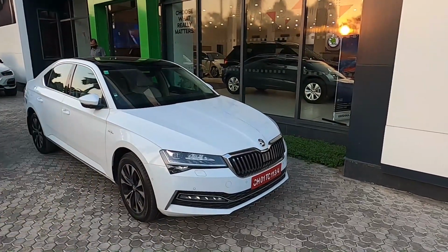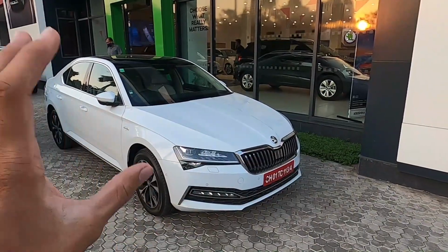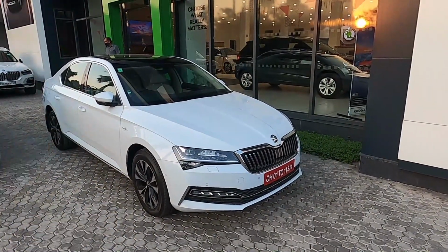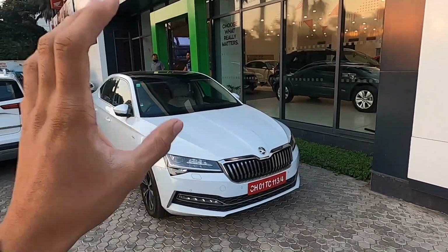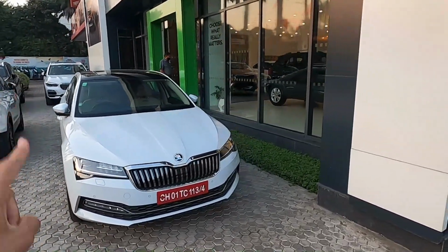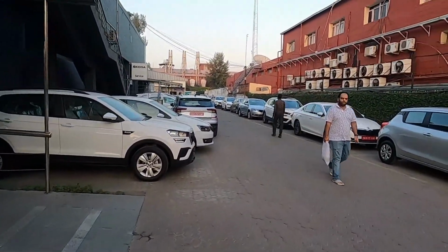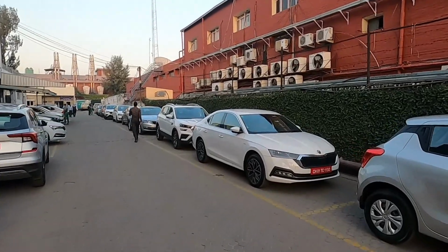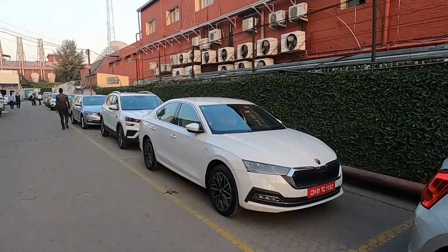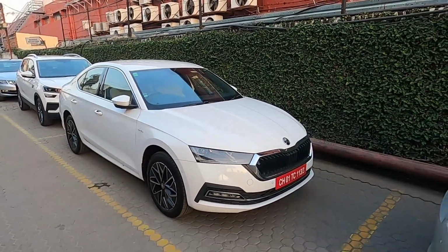And I'm considering cars such as Mercedes C-Class or BMW 2 Series. All those cars are considered when I say this, but I still prefer the Skoda Superb, one of my favorite cars out there in the market. But other than this, another car that I absolutely love is the Skoda Octavia. This car, OMG, looks stunning, has ample performance, and it's absolutely amazing in terms of comfort.